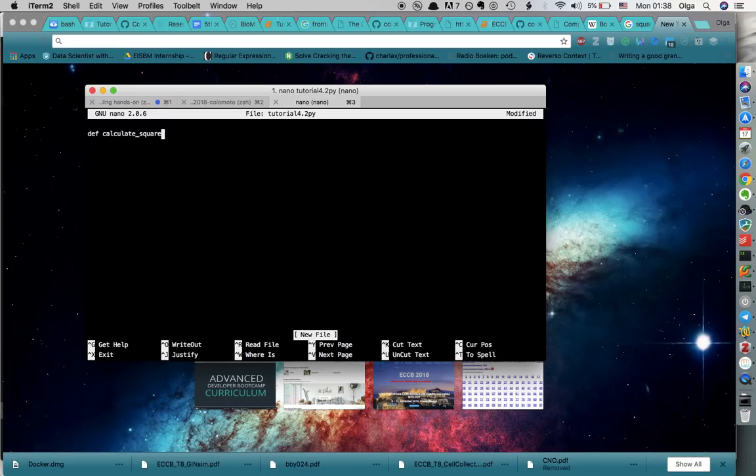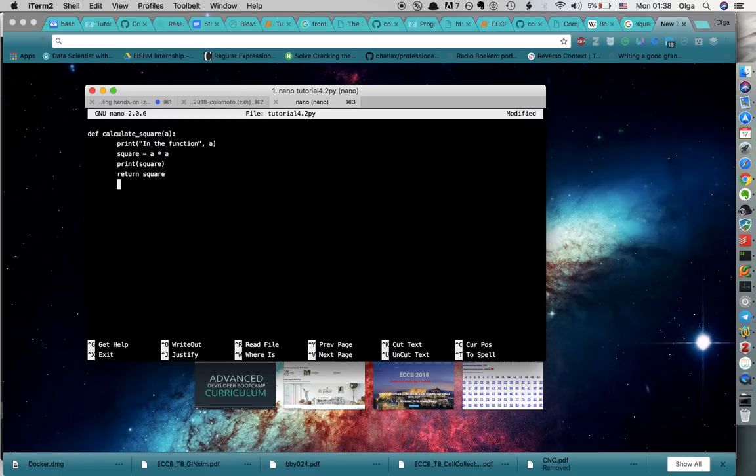I will just retype everything. Print in the function this variable a, and we calculate a square, and then print the square, and then return square.